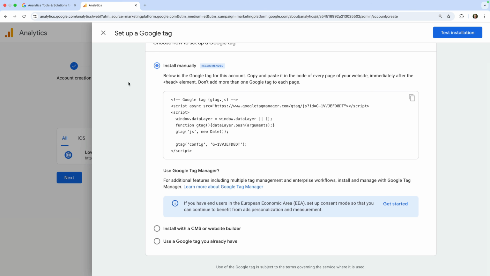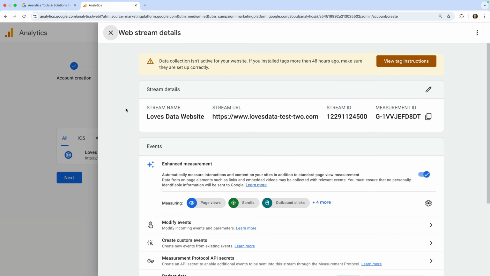Let's close this. We can see the details for our data stream pop up. Apart from using the setup suggestions we saw previously, you can also copy the measurement ID on the top right corner. Let's copy this. When we add this to our website using either the Google Tag or Google Tag Manager, the measurement ID ensures that data flows into our property and our reports. In most cases, I recommend using Google Tag Manager instead of the Google Tag because it provides added flexibility. You can manage multiple tags, not just Google Analytics, and you can also configure Google Tag Manager to track other actions and elements on your website.